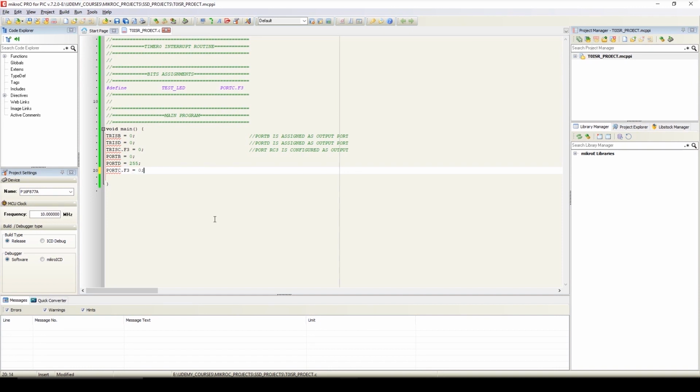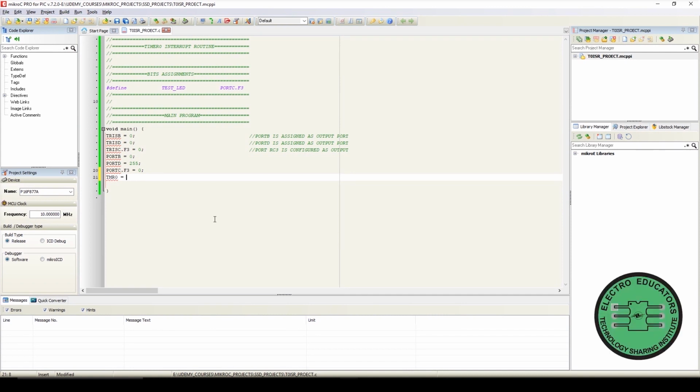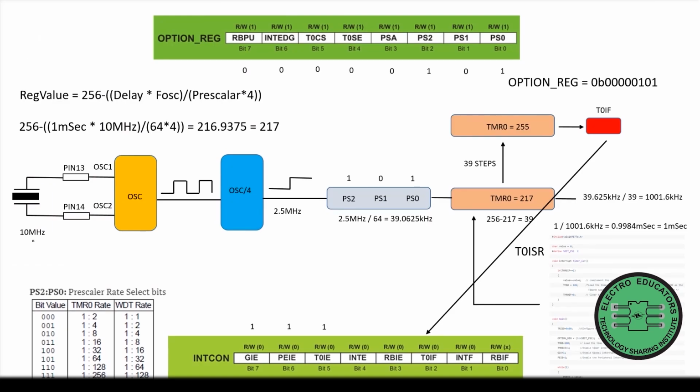Here we have initialized port RC3, and now we'll assign the value to timer 0, that is TMR0 equals to. Now what will be the value of timer 0 register to get the interrupt of 1 millisecond? In our prototype, the crystal value is 10 MHz. After dividing the clock, that is 10 MHz by 4, we will have a clock speed, that is 2.5 MHz.